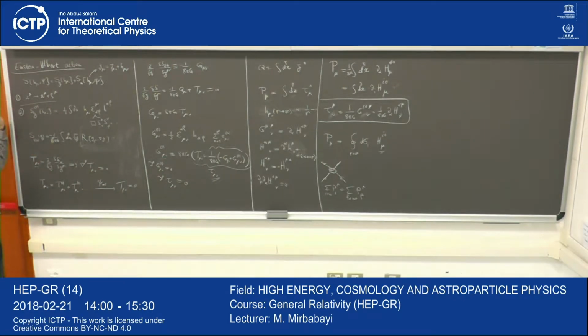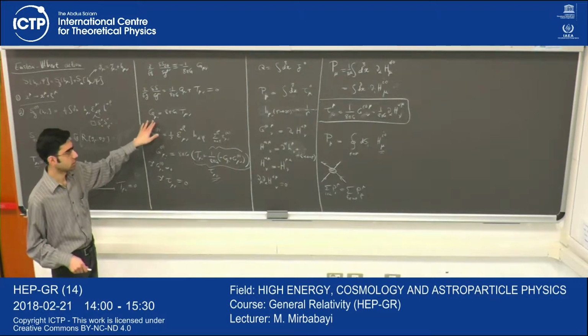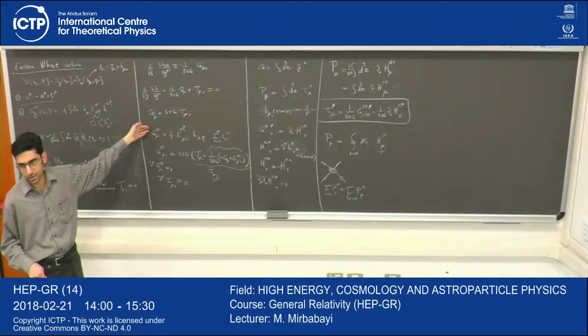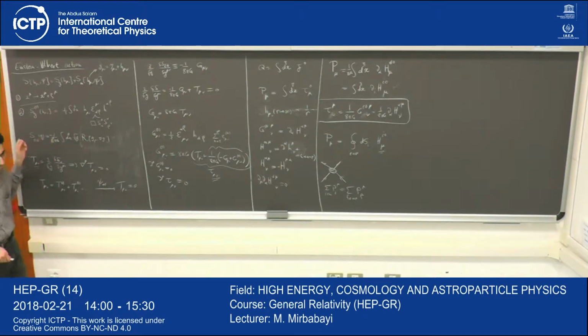The moment I impose these 2 requirements, I fix this action. So this R is known. Once R is known, G mu is known. It's just the variation of this action with respect to G mu. So no, this we already know. I just don't write it here explicitly. If you like, I can, but it's just some messy expression in terms of Christoffel symbols.